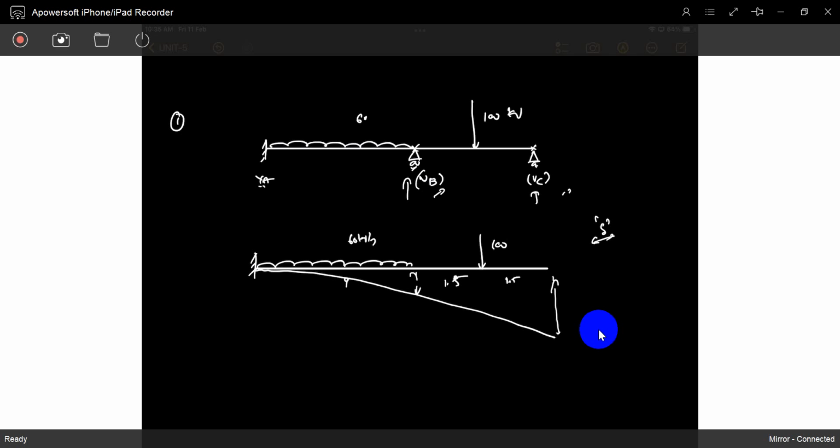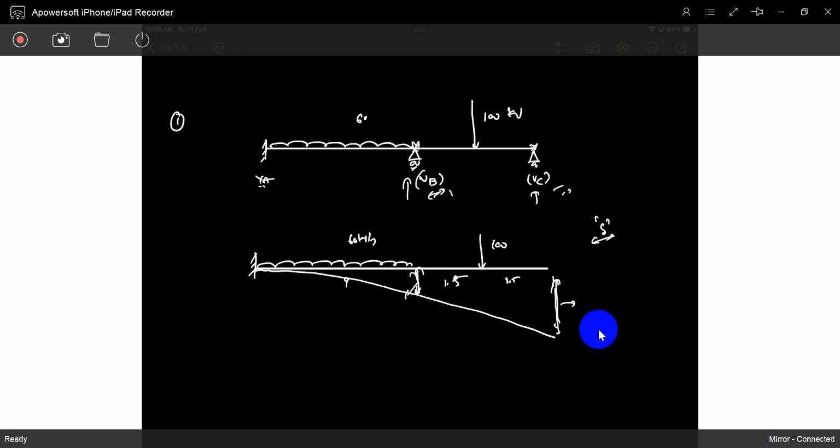First you release those two unknowns. Find out the deflections. Later you find out the flexibility matrix, multiply with these two, which will give the deflections in the same directions, at the two locations. Those two complement each other and give 0. Based on that you will get VB and VC. That is the idea. So can you calculate the deflections here?